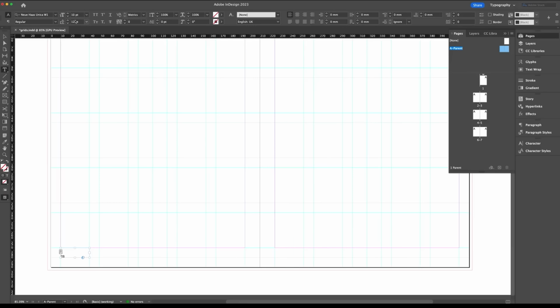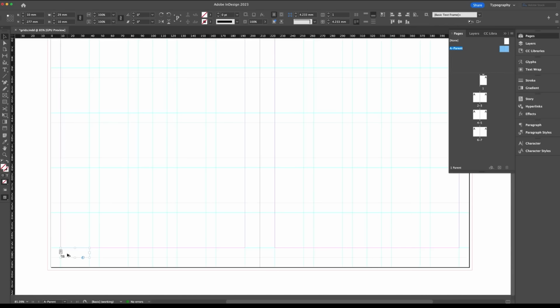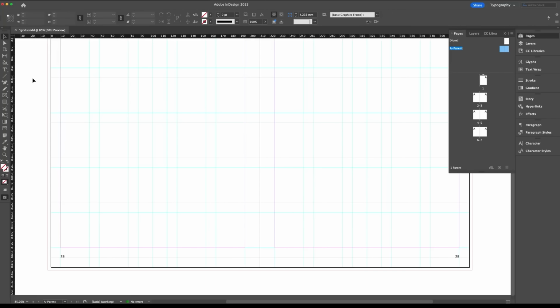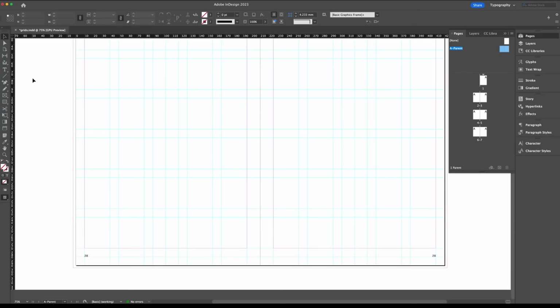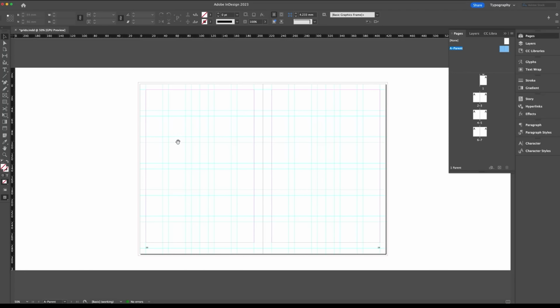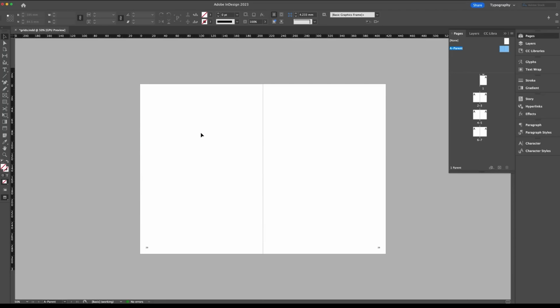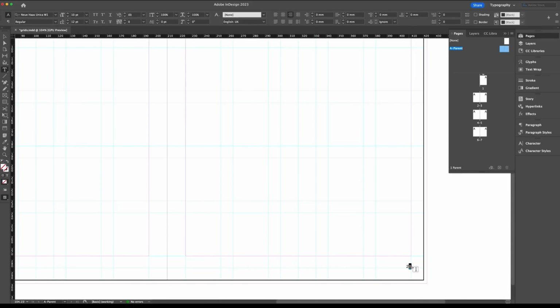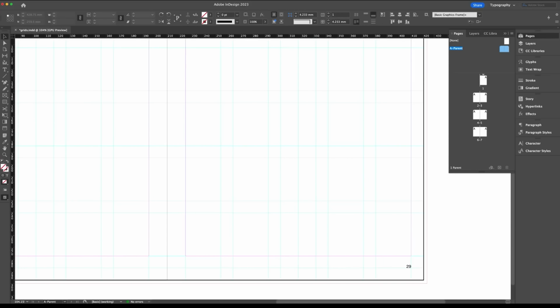Something similar, around 10 point, 9 point, something like that is fine for now for the purposes of this demo. I'm going to drag a copy box over here and I'm going to range this type to the right. This isn't really an InDesign demo, it's a grids demo, but I will mention a few things about InDesign because I know some of you will be unfamiliar with it. So that is basically setting up our page numbers, what they would look like.